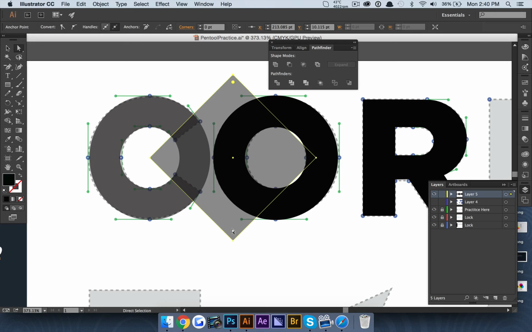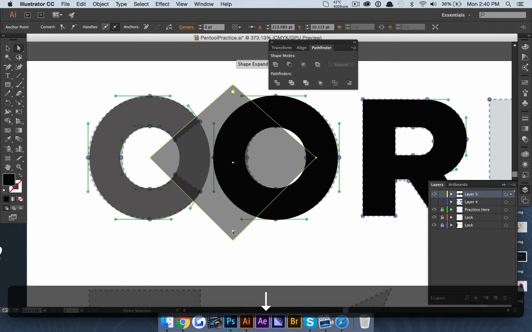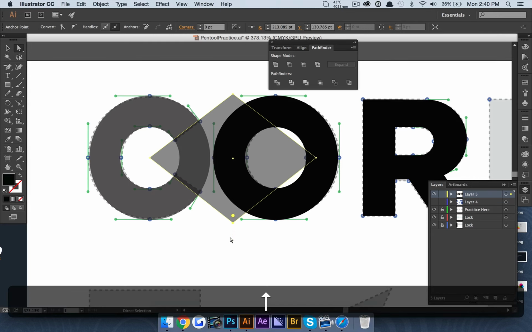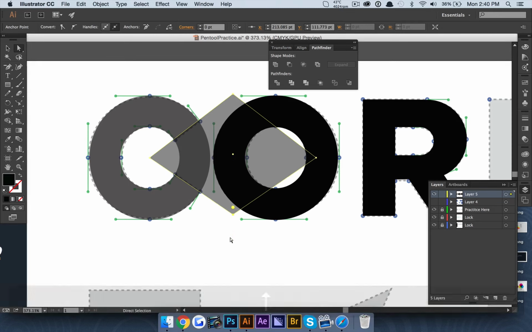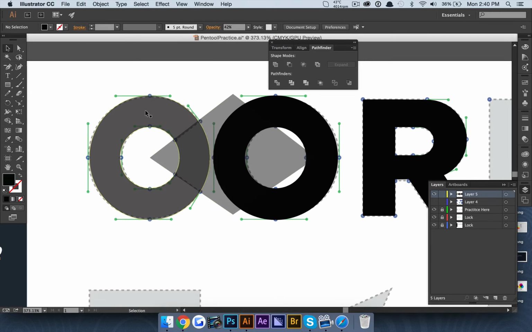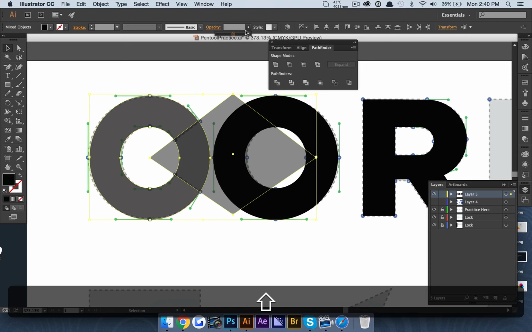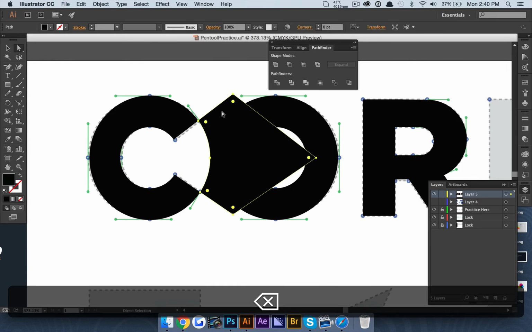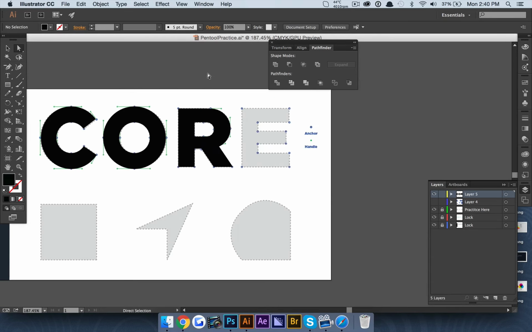I'm going to count how many points we have to go down just to match it up with the previous C that we're trying to match it up to. And this looks perfect, and I'm going to do the exact same thing on the other side. Perfect. Now I'm going to bring both opacities to 100% with the direct selection tool. I'm going to Pathfinder, and cut away all these useless shapes. Perfect, we just created the C.